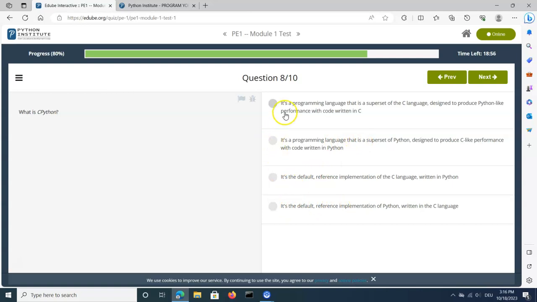Aici greșisem. Deci, it's a programming language that is a superset of the C language. Și am zis că trebuie să fie aici. Și am ales it's a programming language that is a superset of Python designed to produce C-like performance with code. Okay. It's the default reference implementation of Python written in C language. CPython. Și notez pe o foaie și să vedem dacă este corect.